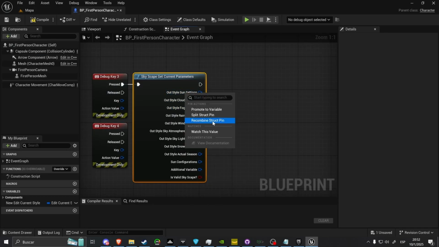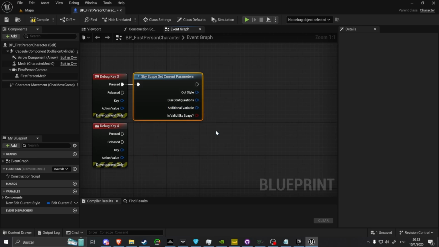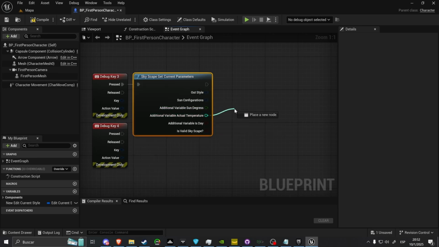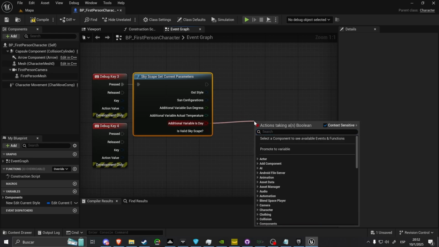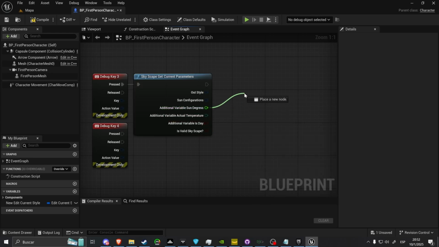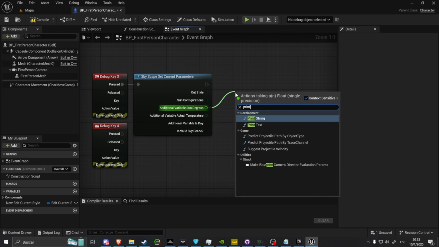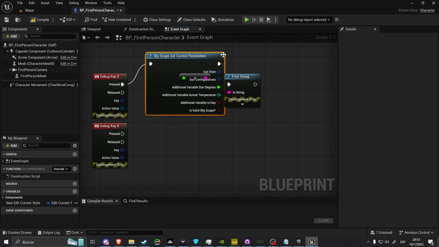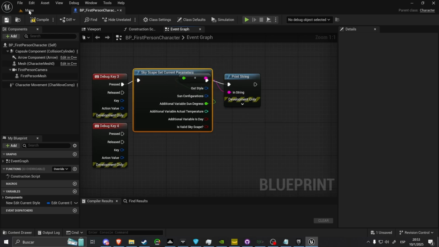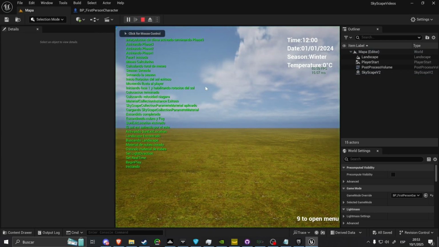And the interesting thing is the last one, which is the addition to the variable, which here basically gives us the current temperature and whether it's day or night. Then we also have this, but well, this doesn't matter. This is for a topic. This is basically the time. So if we put the print string here, this returns the time. Let's leave it there so it can be seen.